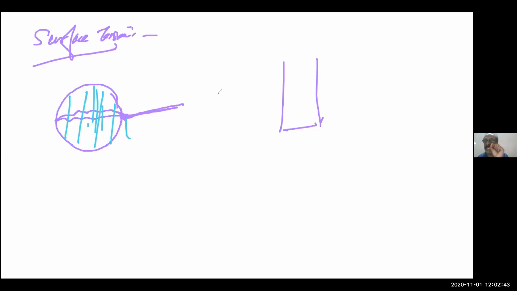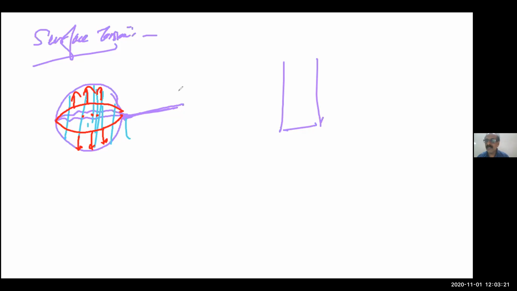Now take a sharp needle, heat it and prick in the middle. See this point, you prick it. Then what happened? That film will break in the middle. Therefore, you can see this violet string will go like this, and this will come like this. The reason is this film is pulling it upward, this film is also pulling it upward. That means this film has a property of contracting. Clear? In the beginning, it was all stretched to the center, just like a stretched balloon, a stretched membrane.